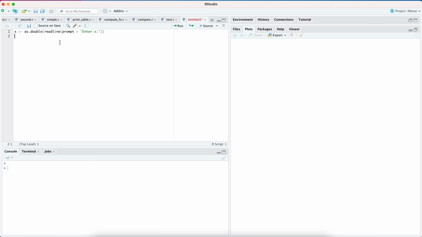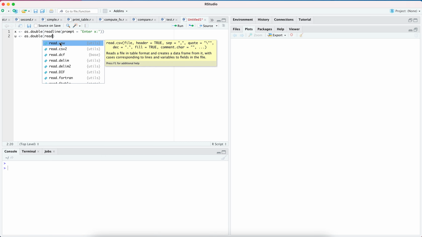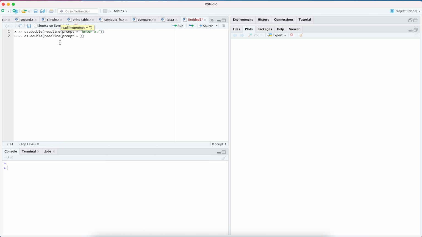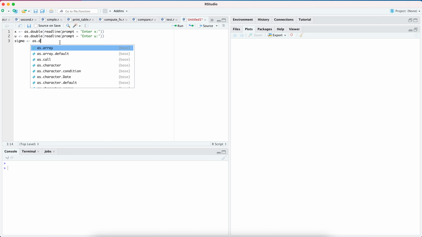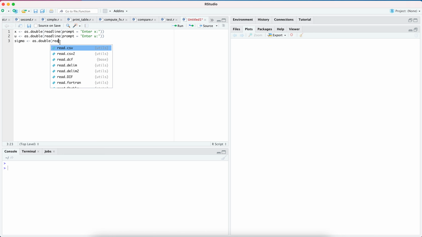Okay, so similarly we will also ask for other two numbers. Okay, so now we have written three statements. So these three statements will take input from the user and store in x, u and sigma.